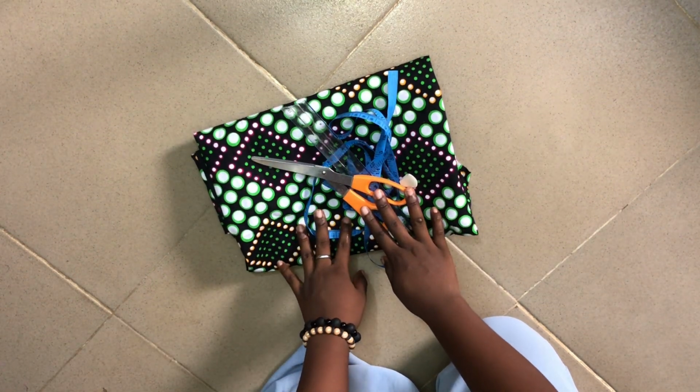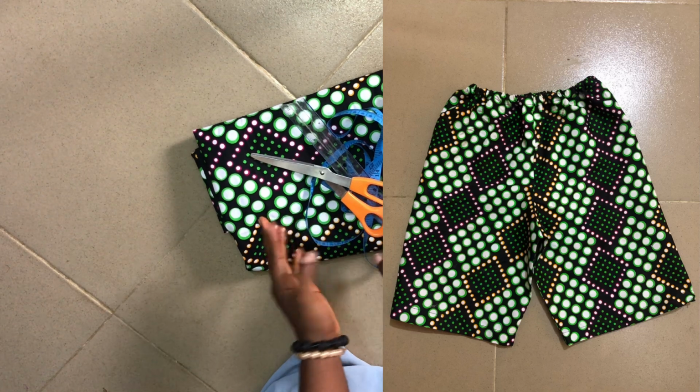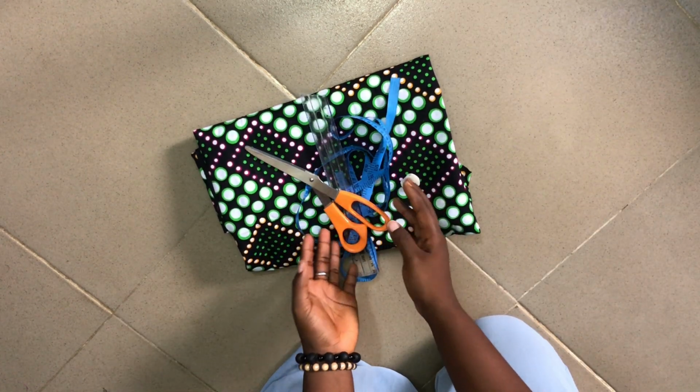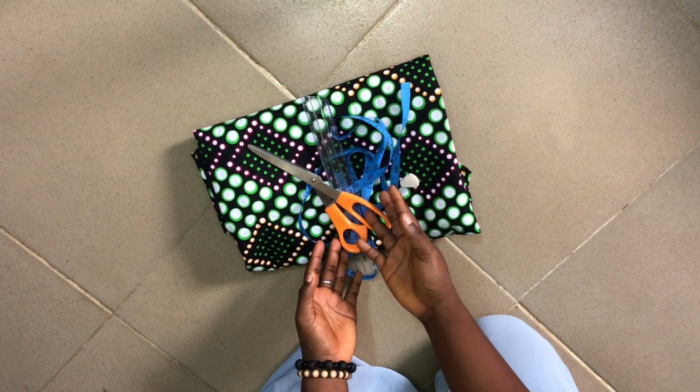In this video today, we are going to make a simple short pants with an elastic waistband, and it's a beginner friendly tutorial.